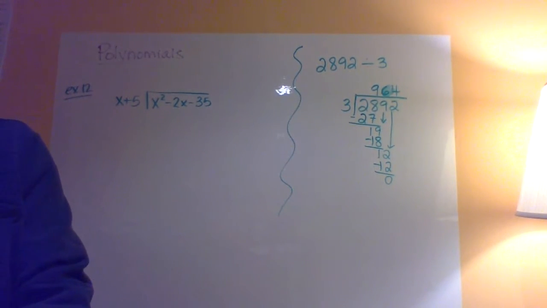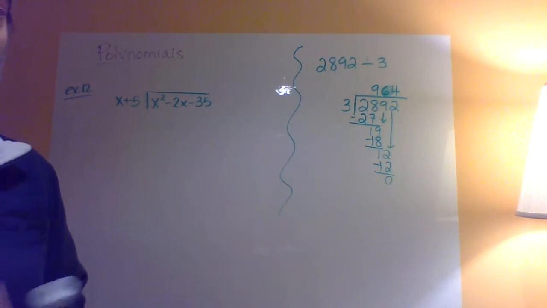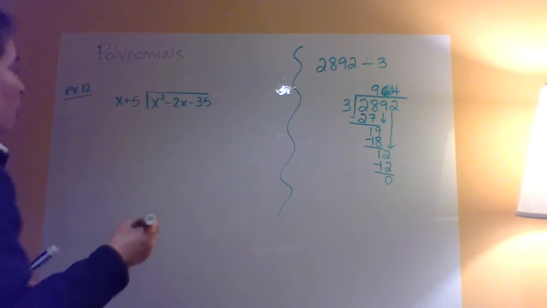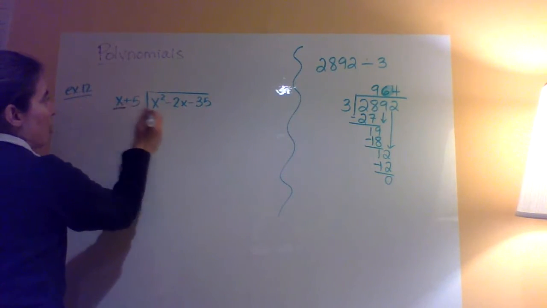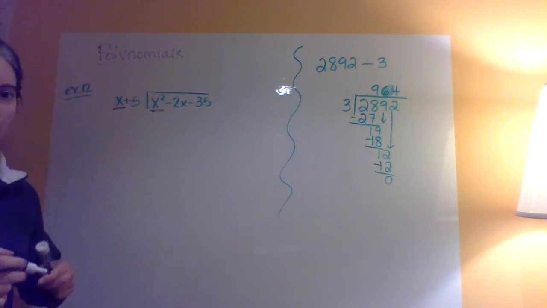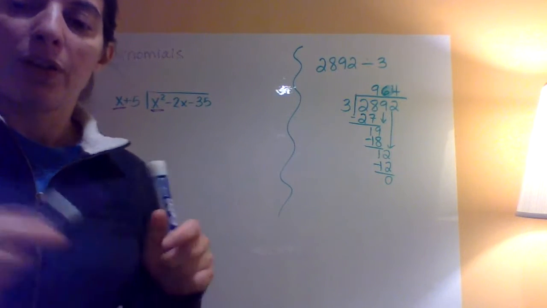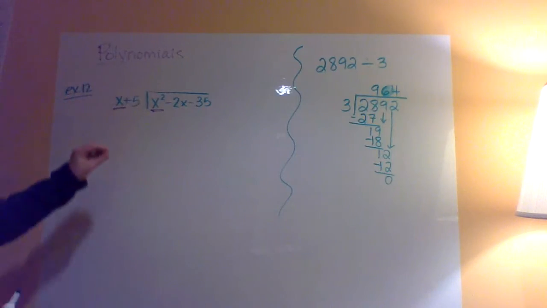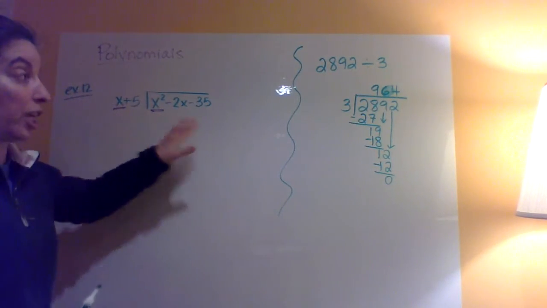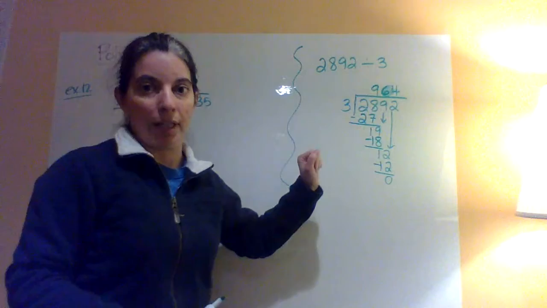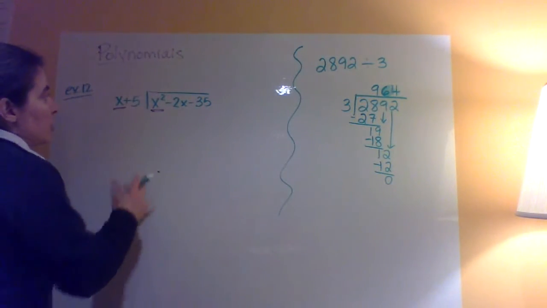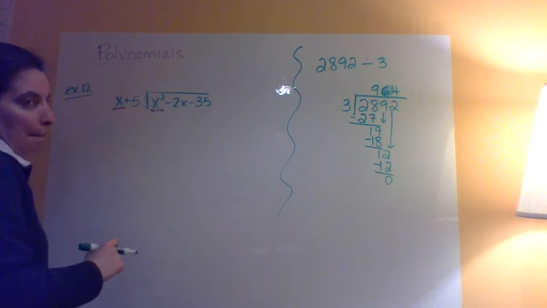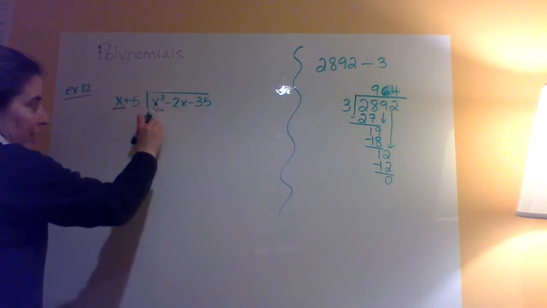Our process is going to be very similar to what we saw with integers. It's going to be a little bit different just because of the nature of the polynomials, but it's going to be very similar. With polynomials, I'm only going to be looking at the leading coefficient for the first step here. So I want to know, just like before, how many times x can go into x squared, just like I was trying to figure out how many times 3 can go into 28. The other way you can think about it is x times this thing right here has to equal x squared. And it's always going to equal exactly that for this first term.